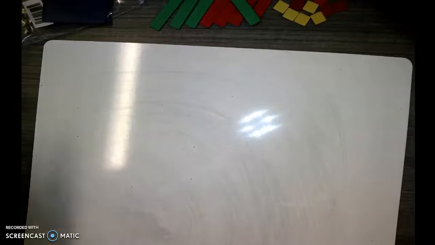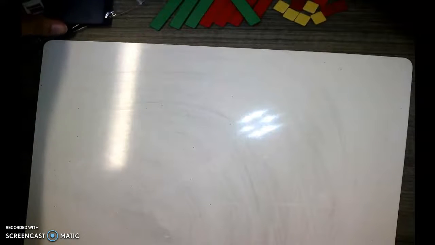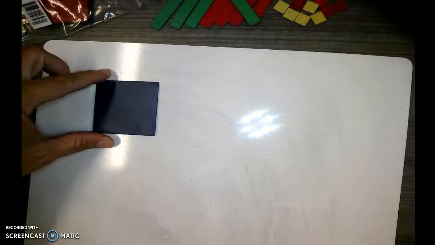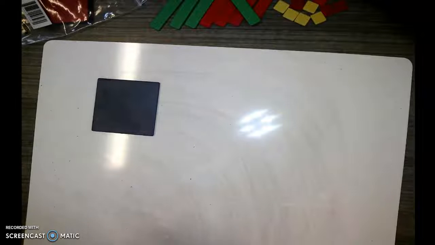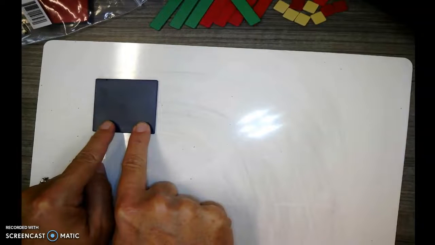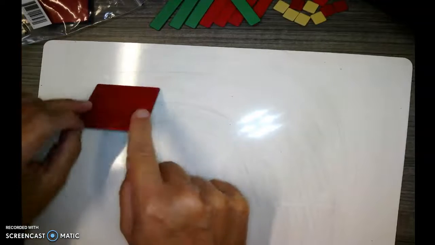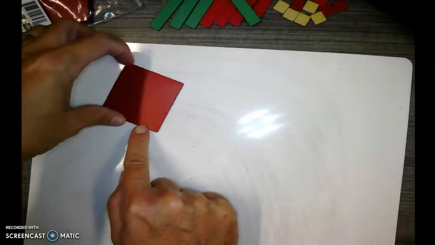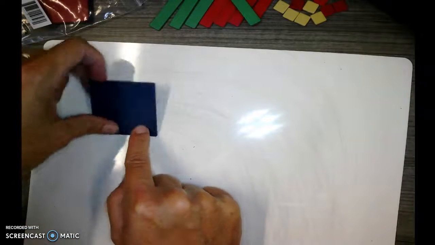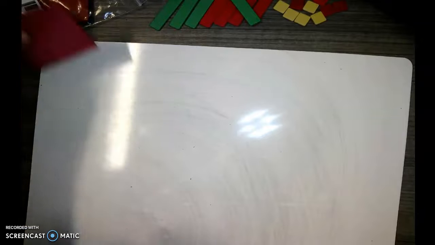Right, so we had our first lesson today, and we worked with our algebra tiles. Algebra tiles are manipulatives that help us see algebra more concretely, and we can move them around and change them. So this is an x squared tile. We won't be using this tile till next semester, and it has a red side. The blue would be for the positive side, red is for the negative side.